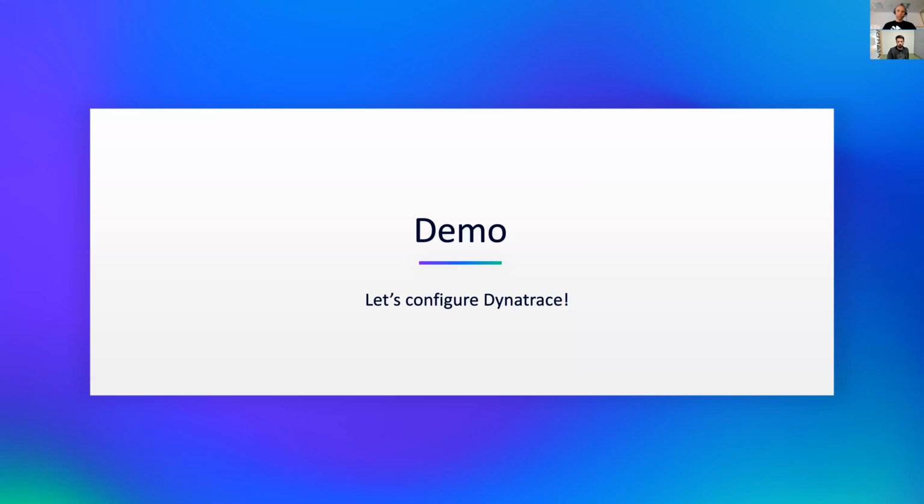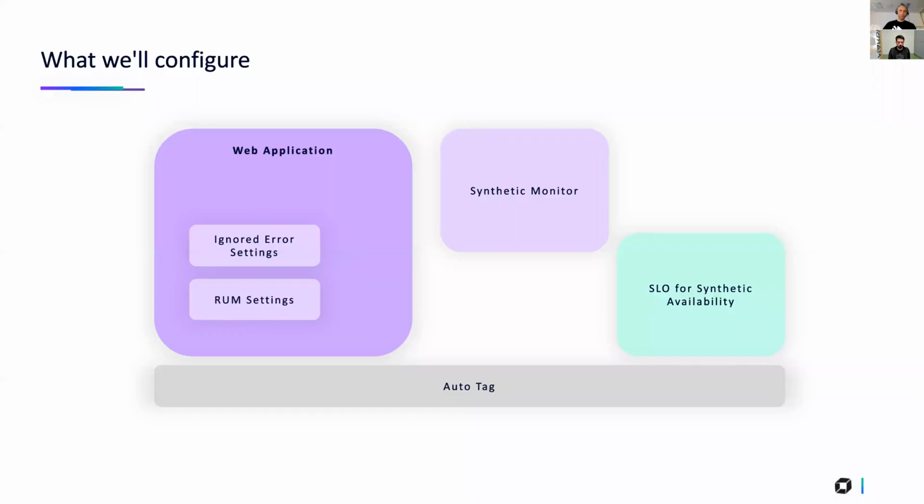And I would say we're going to look at a short demo. Let's actually configure Dynatrace. I tried to think of something that is very real. So I want to configure a web application, and make some settings in the scope of that application. Settings here really means settings 2.0, to see the new things I couldn't do before in V1. For my application, I also want an SLO and a synthetic monitor, and my SLO is based on my synthetic monitor.